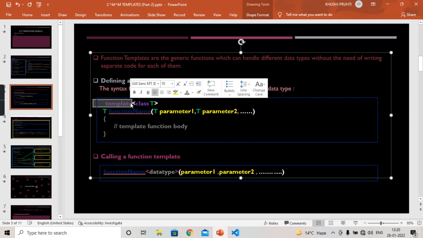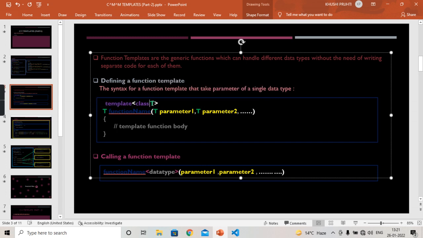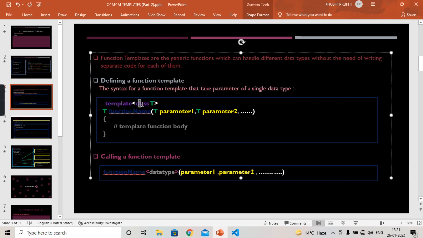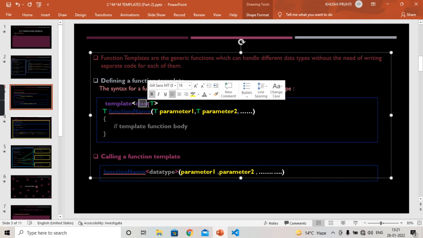template. All the function templates begin with keyword template, which informs the compiler that we are going to define a function template. It is followed by parameter t enclosed in angular brackets, and parameter t must be preceded by keyword class or typename, which establishes that t is a data type.